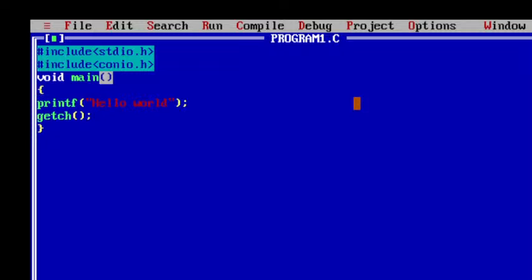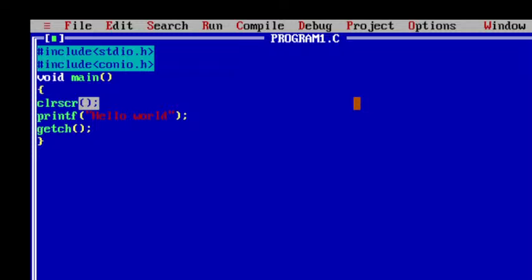Okay, so what we want is to first clear the screen. In order to clear the screen, we have a function called clrscr. I already told you that if anything has this kind of brackets, then it is called what? Function. So this is the clrscr function. What it will do is clear your output screen completely.